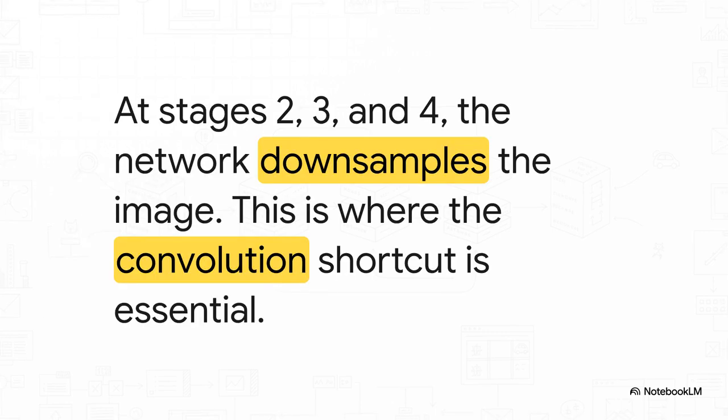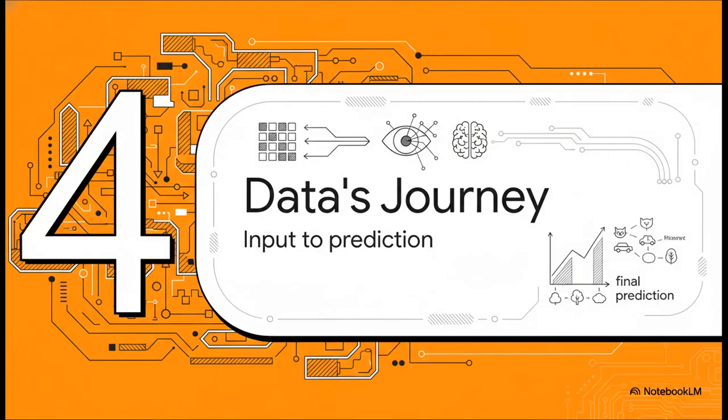And remember that special convolution shortcut we just talked about? Well, this is exactly where it becomes essential. At the very beginning of stages 2, 3, and 4, the network cuts the image size in half. It downsamples. In the actual code, you do this by setting the stride parameter to 2 in that first block. And that's the signal, right? That's what tells us the dimensions are about to change, and it's the reason we also have to set conv shortcut to true, so that one-by-one convolution can resize our shortcut path and make sure all the math still lines up.